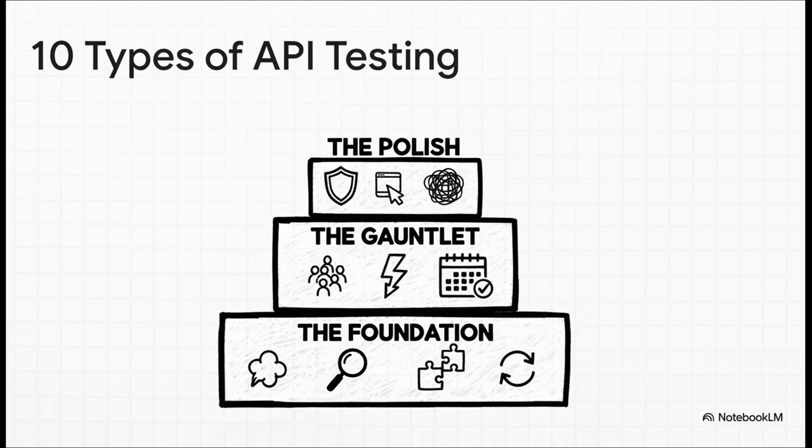So let's do a super quick recap, right? We built the foundation with smoke, functional, integration, and regression testing. Then we put it under pressure with load, stress, and reliability tests. And finally, we added that crucial polish with security, UI, and fuzz testing. Every single one has a unique and vital job to do.